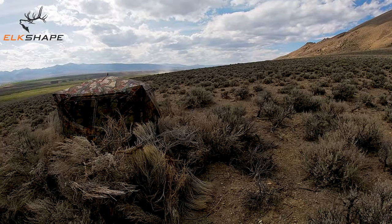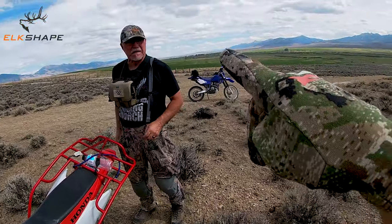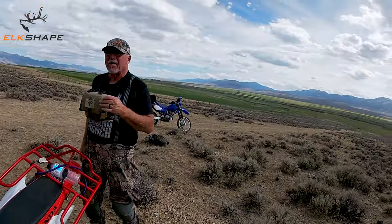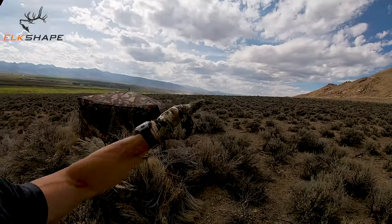They come at you here like this, and then they turn, and then they get on this road, and they walk this road right down, and they go right to the corner. And last year I had them pegged at, 2 years ago, it was 7:30 in the morning. They would be coming from that way. The cool thing about this spot is they do go back towards that desert.